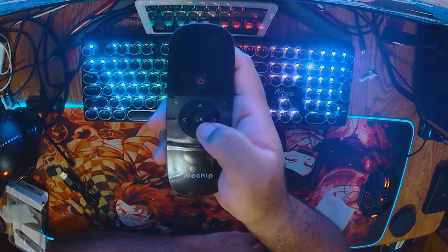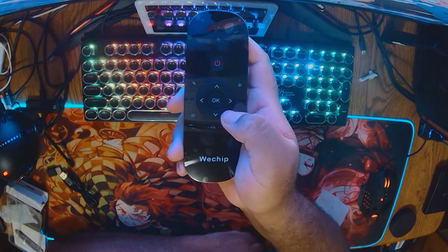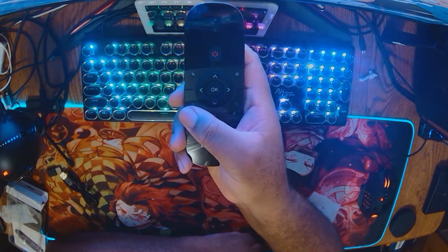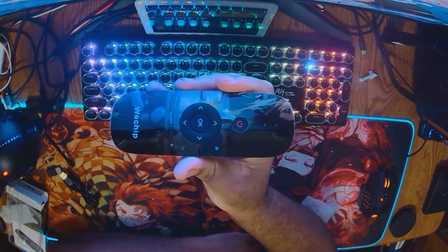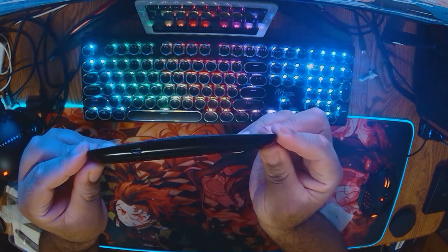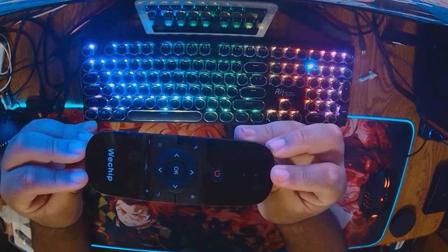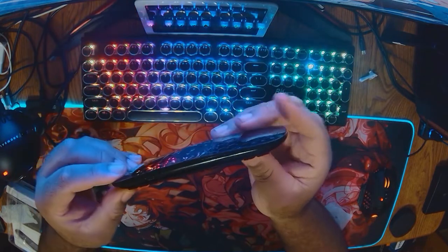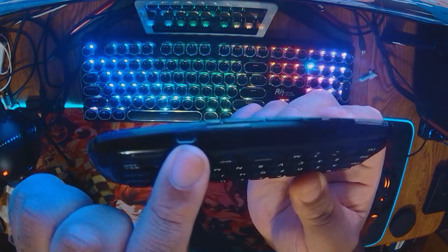The power button is up top, your navigation tools, OK/enter, the mouse icon, stackable lines, home button, return button, volume up and volume down. They did a good job on the design — I like this sort of curve to it as well, it gives it a futuristic look while still being something that looks modern and functional today. This is the charging port here, so you plug in the cable at this spot.